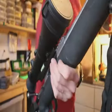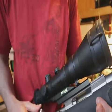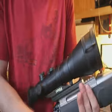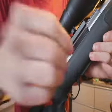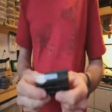And just to prove that it's actually aligning it, we can take a round without a bullet head. It is actually aligning that round every time, perfectly with the barrel. They are currently available on the eBay shop.